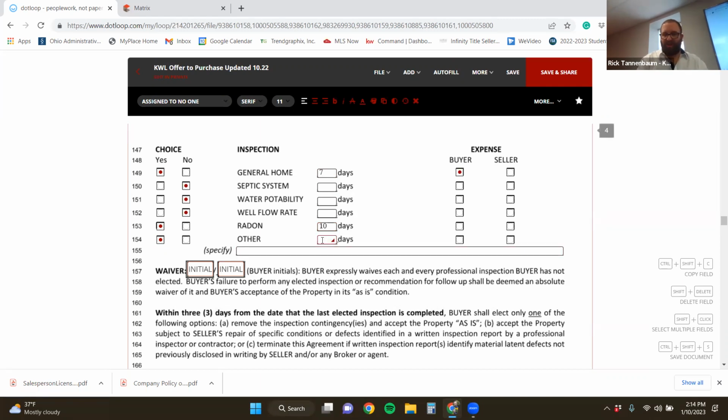And then other inspections, what I'm going to write is 10 days, and any other inspection. Okay, and then so they've got 10 days total for anything else that's recommended by the general home inspector. General home inspector sees a crack in the basement wall and they're not a structural engineer, so they're going to say, this looks suspicious. You've got an extra couple days to get an engineer out there at that point to review it.